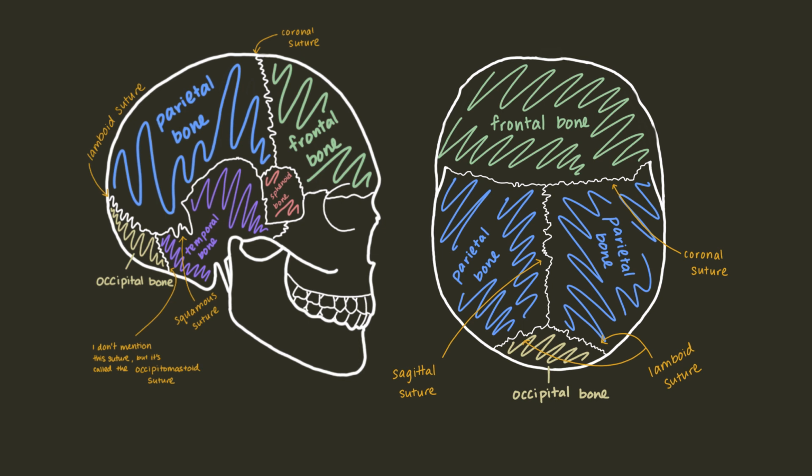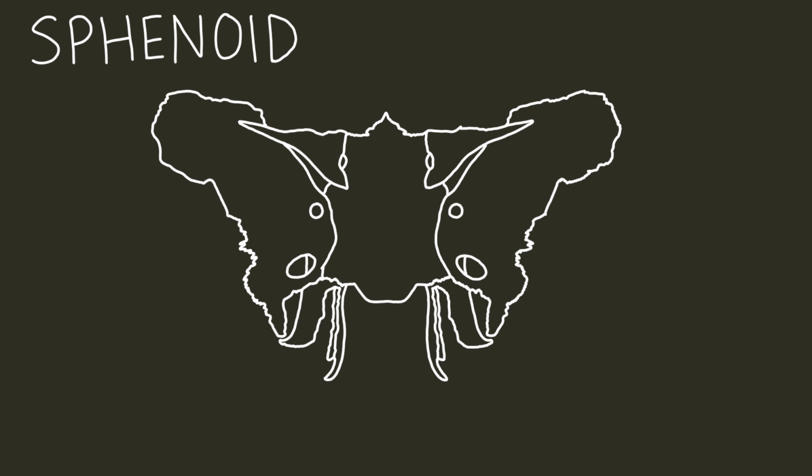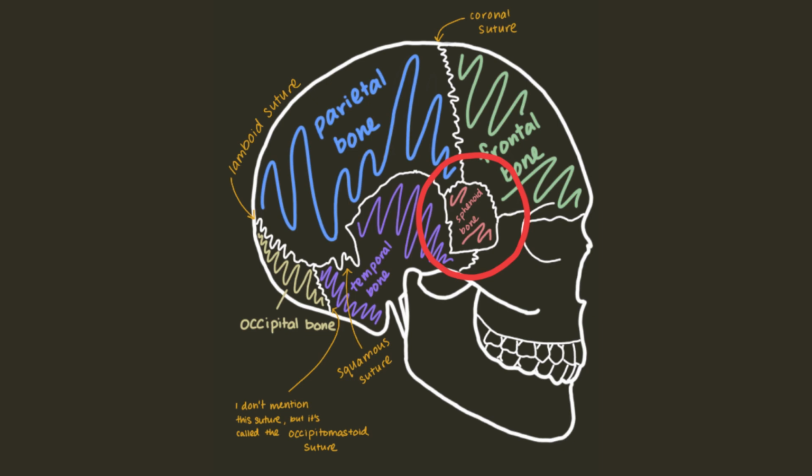It's a bit harder to describe where the sphenoid and ethmoid bones are since they're deeper in the skull. They're really interesting bones, and I won't do them justice in this video, but very briefly, the sphenoid bone connects with all of the other cranial bones, so in a way, it ties all of the other bones together. You can feel a part of it if you move your fingers from your eyebrows towards the back of your head. You'll feel a slight depression at your temples.